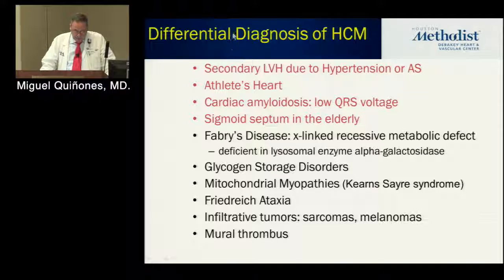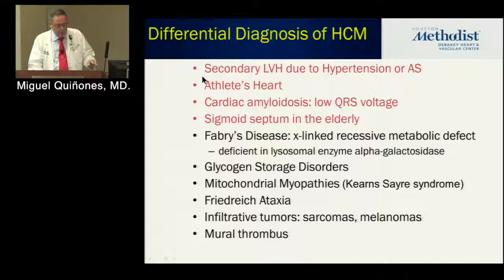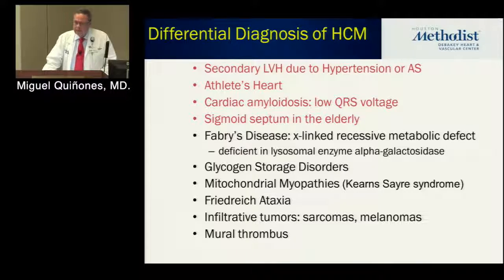Now remember that there is a differential diagnosis for HCM. Sigmoid septum of the elderly is the common one that we see. Amyloidosis, we're going to talk more about it. The athlete's heart, I think, has a topic of its own. And again, if ever in doubt about that, which I don't think there are too many times that you're in doubt, athletes don't have any diastolic dysfunction, for example. They have perfectly normal diastole, whereas hypertrophic cardiomyopathy always would have some form of diastolic dysfunction. But if you had any doubt, with 2 months of no exercise, the whole thing goes away.